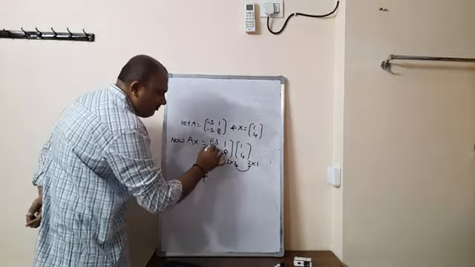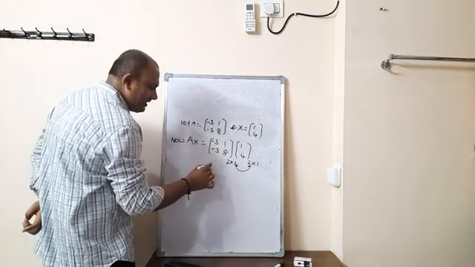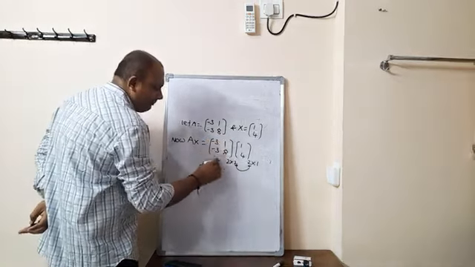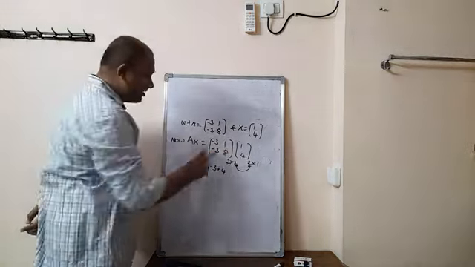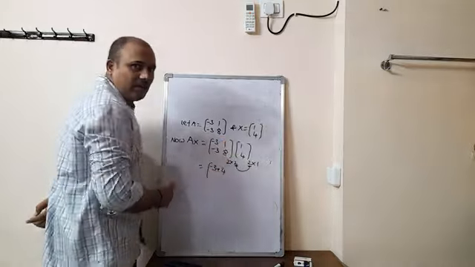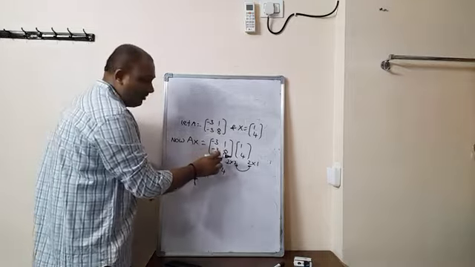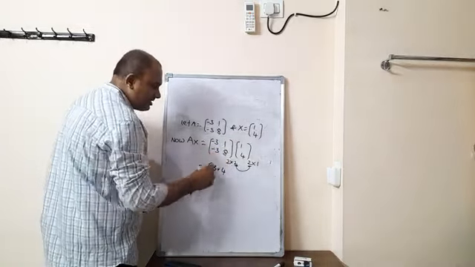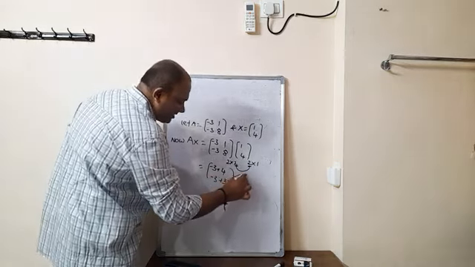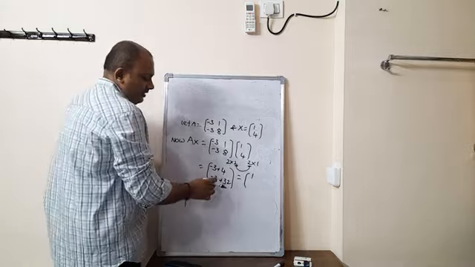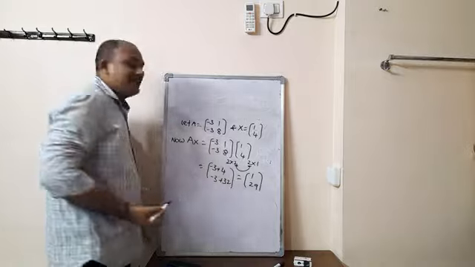Ax equals first row with first column. Matrix multiplication: -3 into 1 is -3, plus 1 into 4, that is 4. Suppose another column were there, we would do first row with second column, but there is only one column. That's the reason for first row with first column. After that we go for the second row with first column: -3 into 1 is -3, and 8 fours are 32. -3 plus 32 becomes 29. Which is the required answer.